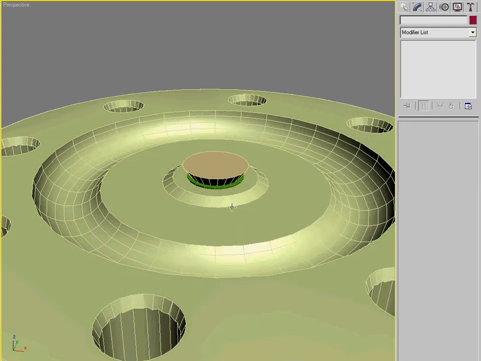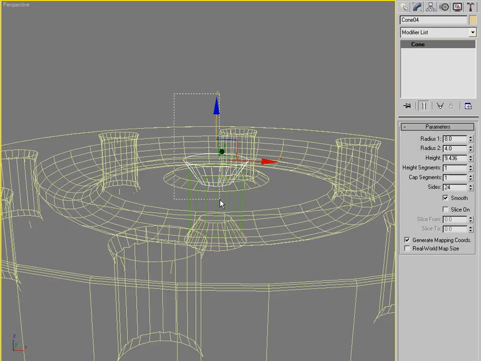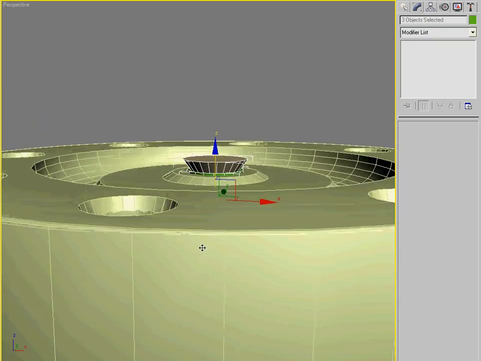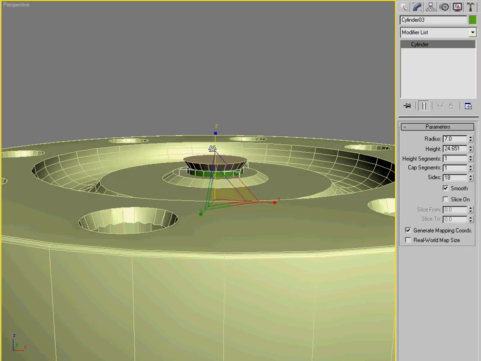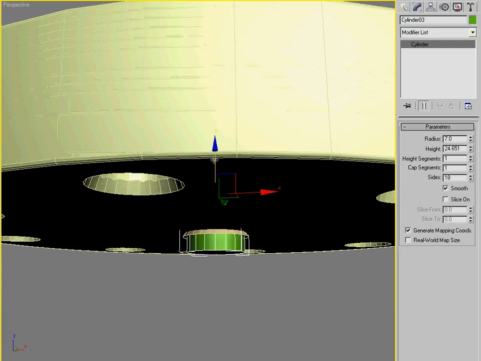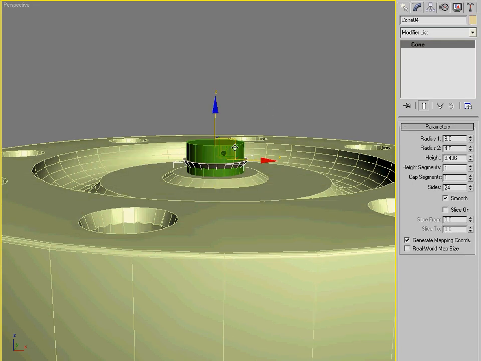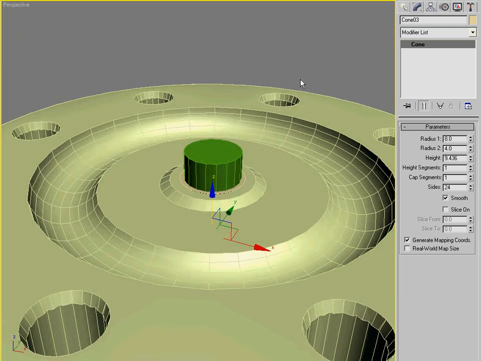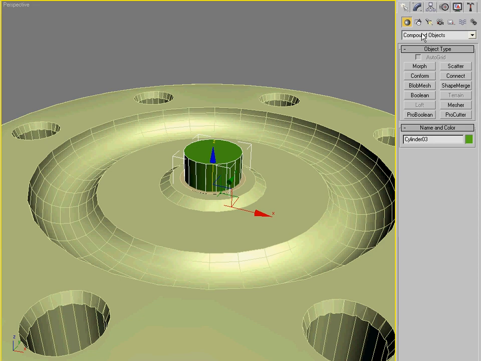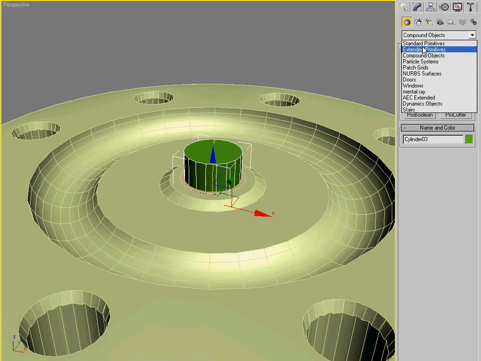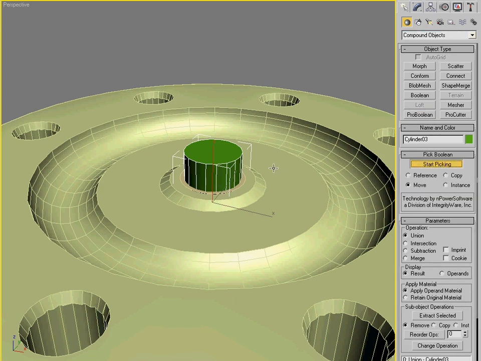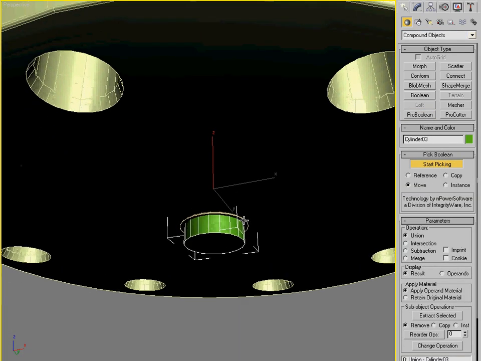And then the final step is going to be to take these middle parts. I'm going to have to scale them a little bit, but it shouldn't be too bad. This guy needs to get just a little bit taller. Okay, move this down right there, so it's going to form that bevel that I was talking about. Cool. And now I'm going to do the same thing that I did with the bolt holes out here. I'm going to turn this into a compound object, union, and I'm going to add in my beveling, just like that.